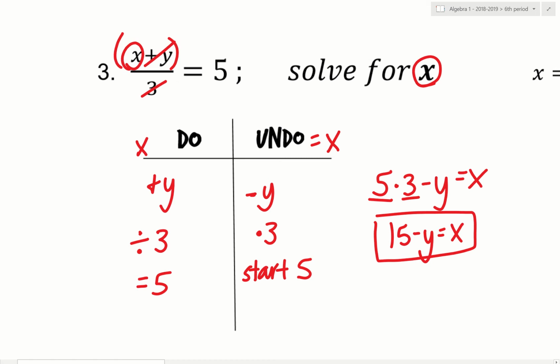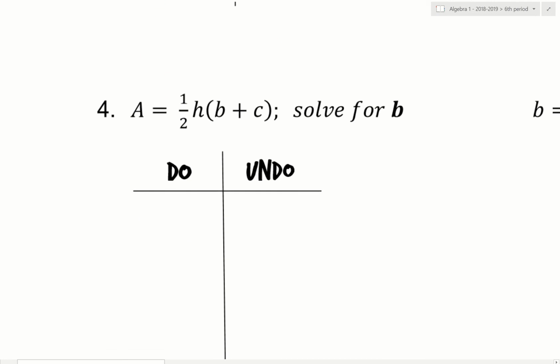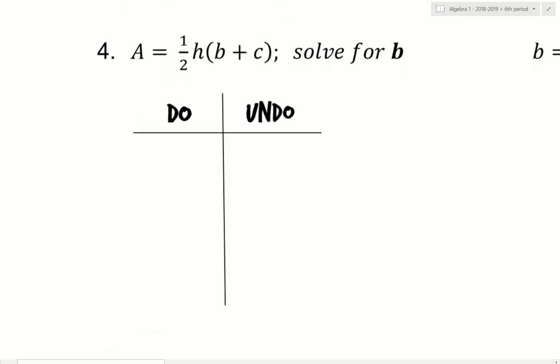Okay. So number 4 is trying to trick you, because they threw a what in there? A parentheses and a fraction. But a fraction is what type of problem? A division problem. So when a fraction's on the do side, that means you're doing division. So on the undo side, what do? Okay, so let's talk about this.